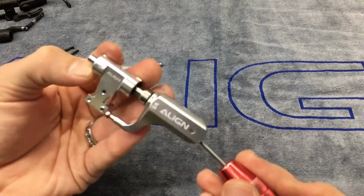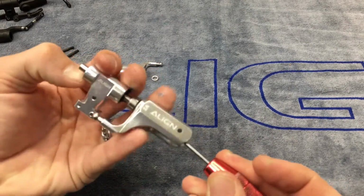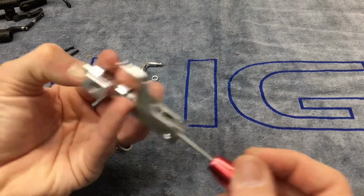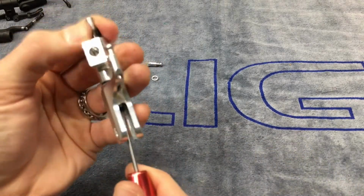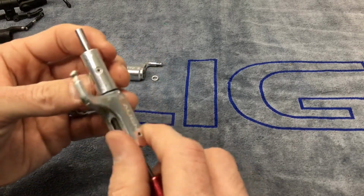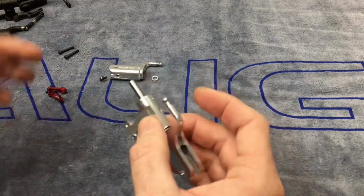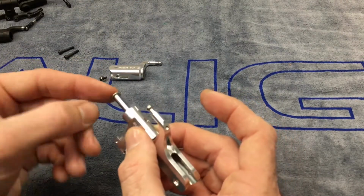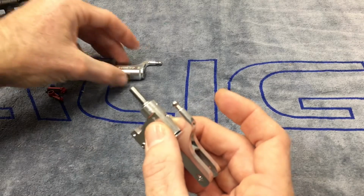Just like that. And then push, making sure that's clean and good. Push this together like so, slide, and now this side of the head is assembled. It's going to be all greasy, but we can clean that off later. Then we are going to take our neck shim. We're going to slide that on.